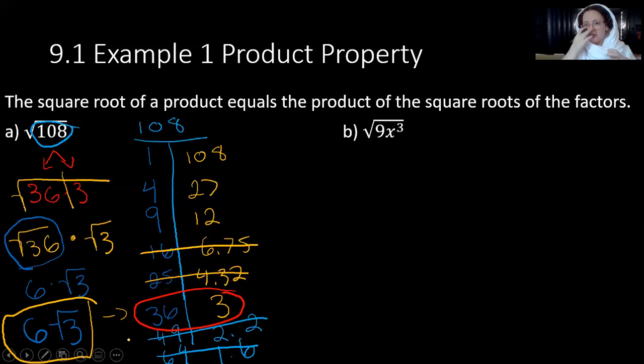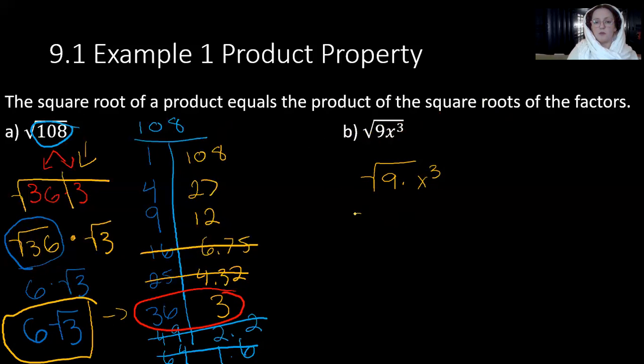So that's doing it with just numbers, and there are a few of those on the homework. Then we can look over here at the B one, and it's still the same thing. That's kind of going straight into this step. This is where they're already smashed together, already being multiplied together, and we're just going to pull them apart. So instead of having square root of 9x cubed, we're going to have the square root of 9 times x cubed. I can split those apart. So we're going to have the square root of 9 times the square root of x cubed. That gives us 3 square root of x cubed.